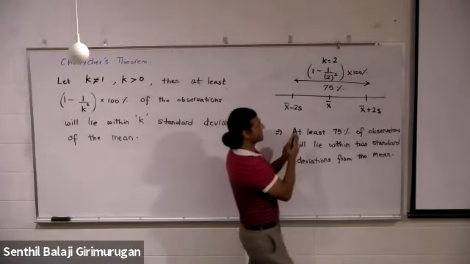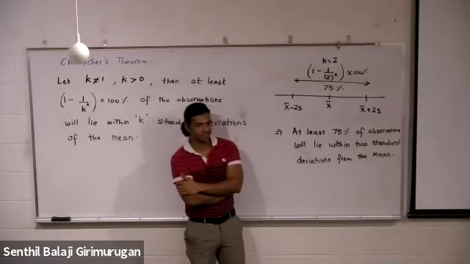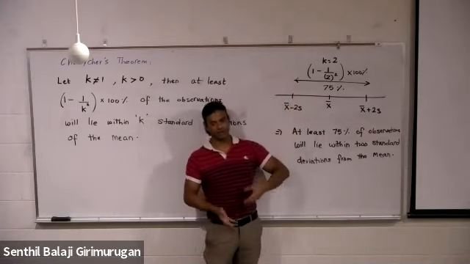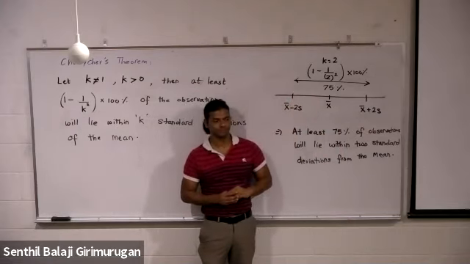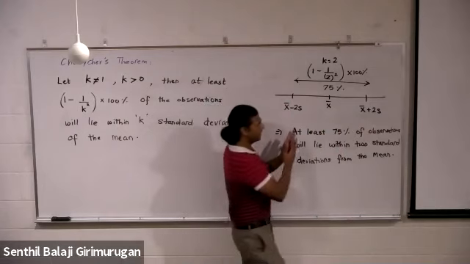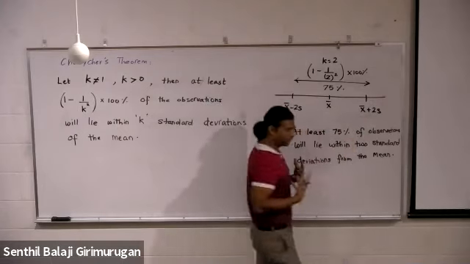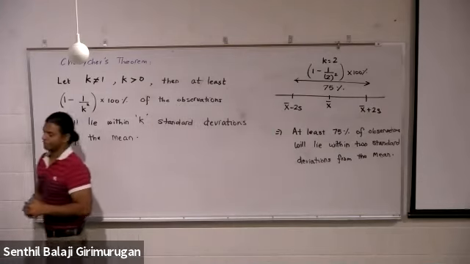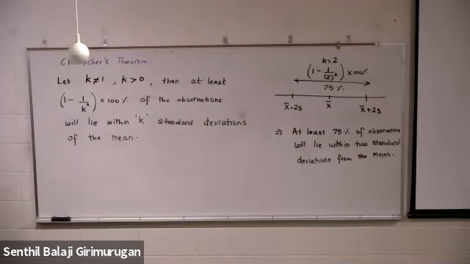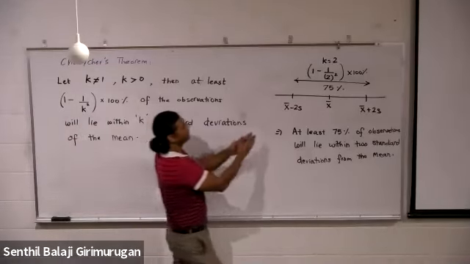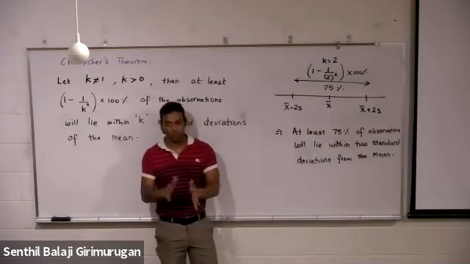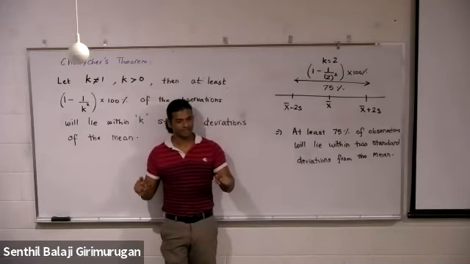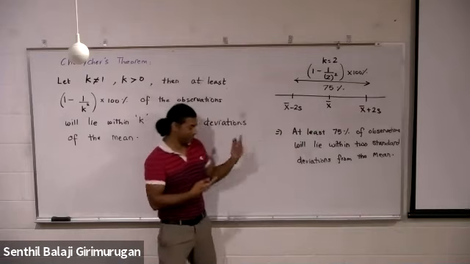Okay, now, what would happen if I increase the number of standard deviations? Would that percentage go up or will it go down? It will go up. So if I keep on going, eventually it has to hit 100%, right? If you have data with mean 2 and standard deviation 0.5, and you keep increasing how far you go from the mean, you're going to cover all the observations in the sample. Does that make sense?